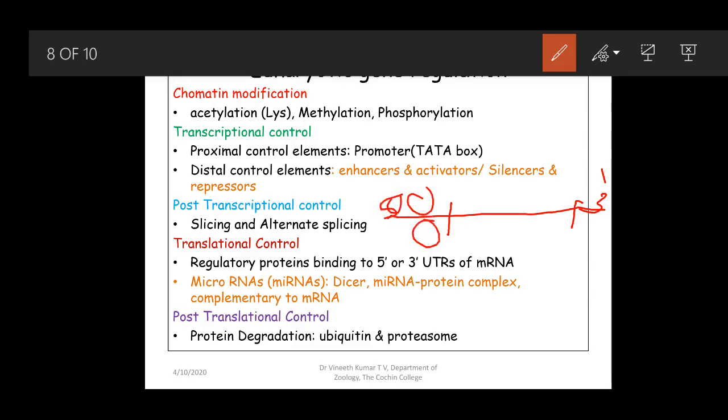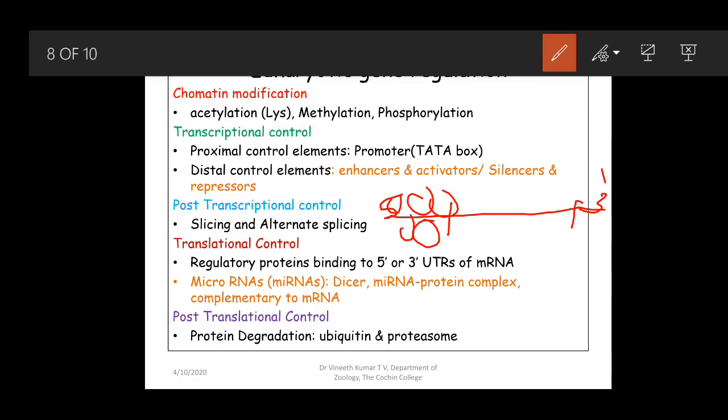When regulatory proteins come and bind here, as we talked about in translation, our ribosome cannot come and bind to this particular mRNA. That is how regulatory proteins and these 5' UTRs are restricting, or controlling, gene regulation at the level of translation. So this is nothing but inhibition. Regulatory proteins bind, they inhibit ribosome binding.